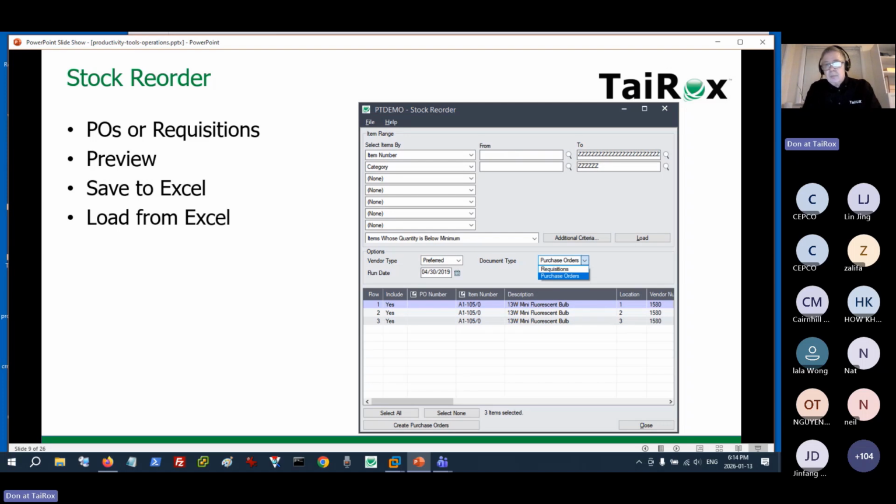But once we get the report and decide all of the things we want to create a purchase order or a requisition for, we then have to type them in. And so could you guys write a program for us that would create the purchase orders or requisitions for us? And you can see that there's a drop down here. You can choose one or the other. You can do various vendor preferences. There's the same filtering. There's the same select all, select none.